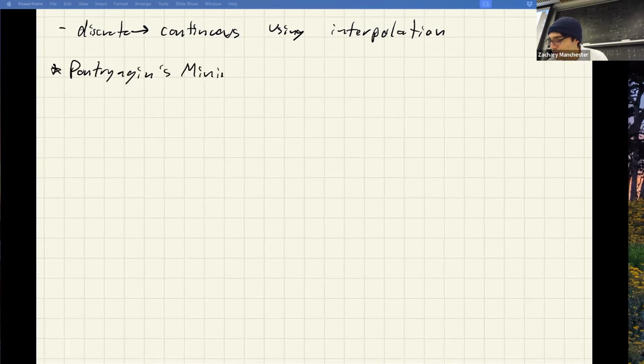Okay, so we're going to call this Pontryagin's minimum principle. You'll also hear it called the maximum principle because, hey, people in the 50s were also confused about maximizing versus minimizing. It's not just the RL folks. It's been with us for a long time.